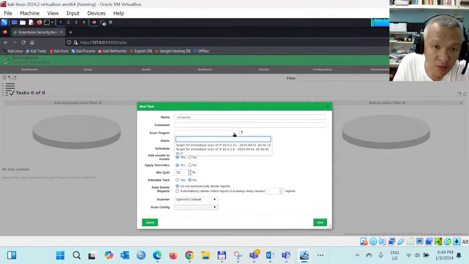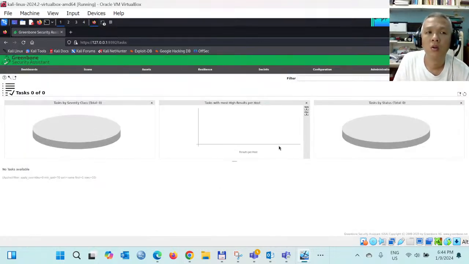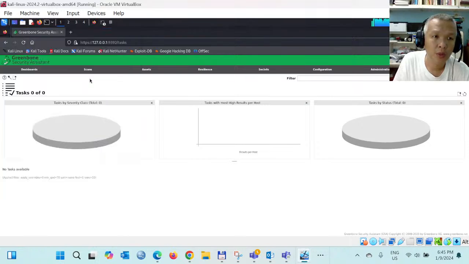Scan target. Scan config is not working. If I do not, I just simply go to stop it. How it looks like.